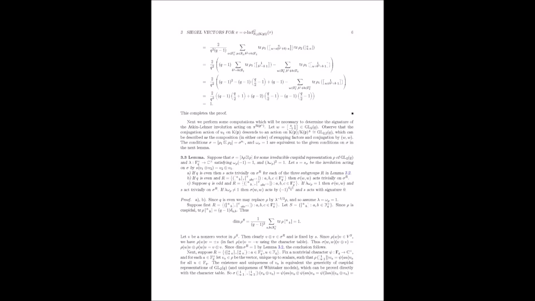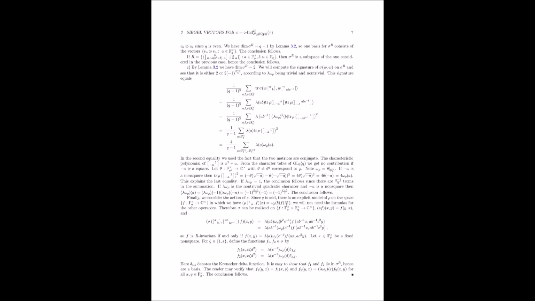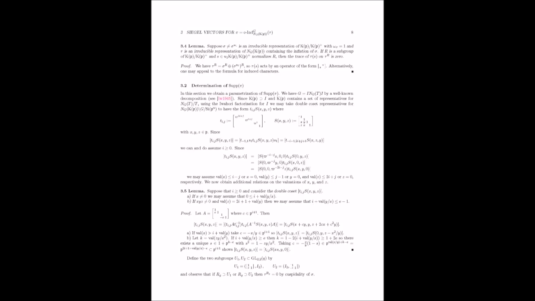So it's a clever trick, right? By studying these smaller finite groups, we can gain valuable insights into the characters of the original p-adic groups, which are much more complex. It's amazing how seemingly disparate areas of math can connect in such unexpected ways. I know, right? It's really cool. So where does Cohen delve into these character table calculations? He weaves those calculations into the proofs of various lemmas and theorems throughout the paper.